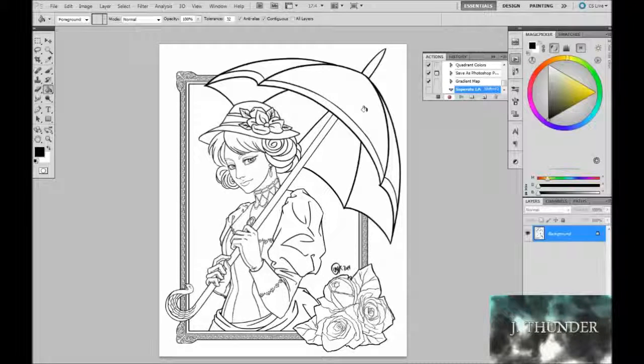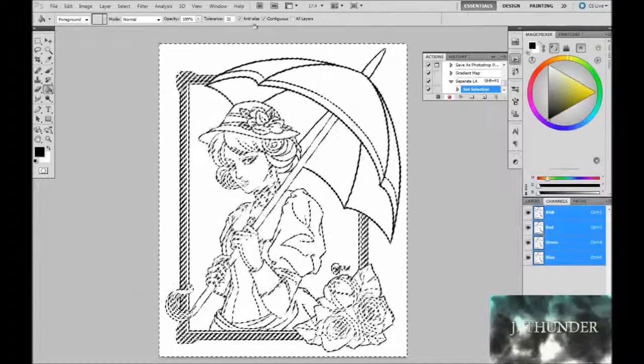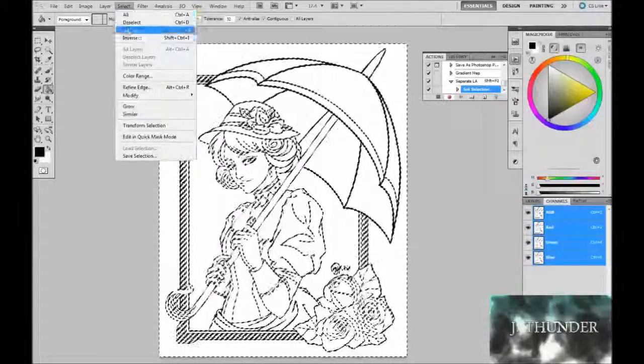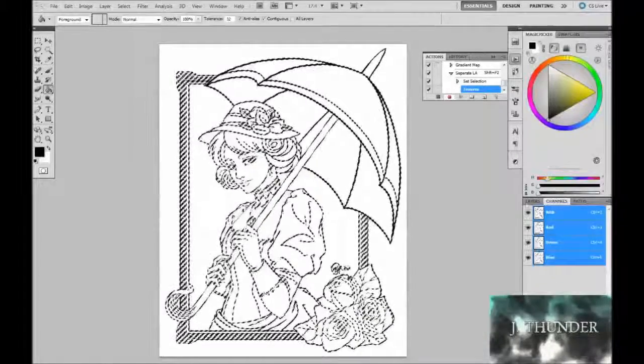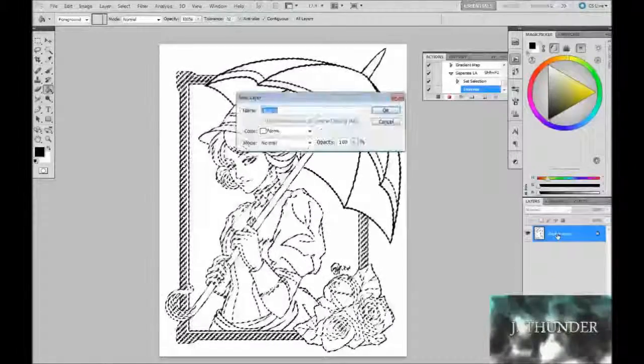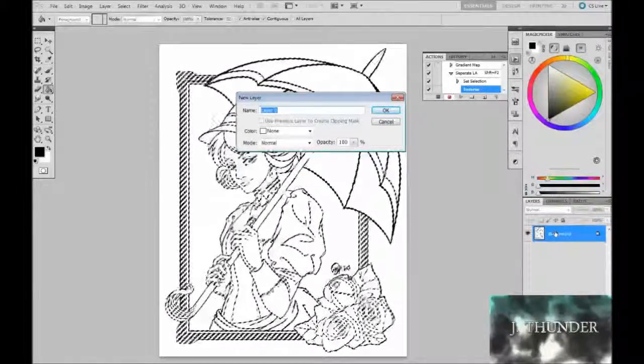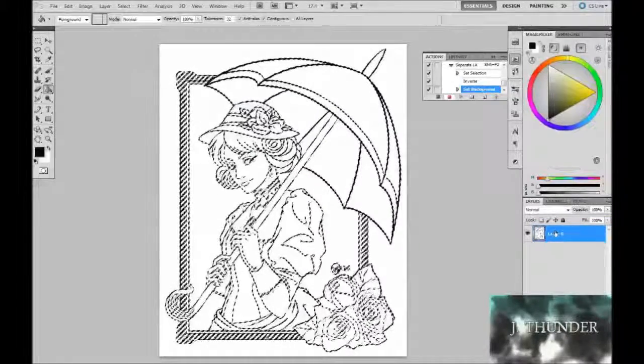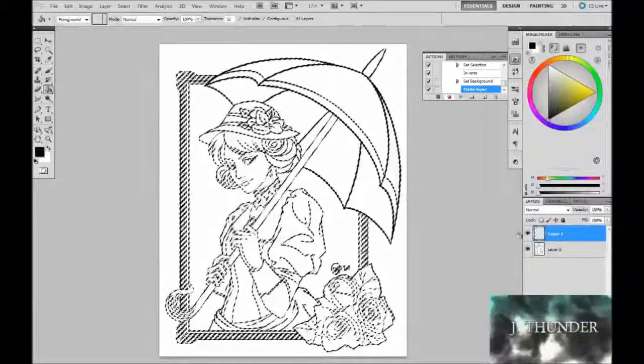So, as before for the separation of our line art, we're going to go down to Channels, Control click the red, go to Select, Inverse, go back to Layers, double click the background. You can either name it, I just keep it as Layer 0. Control Shift N to create a new layer. Alright.